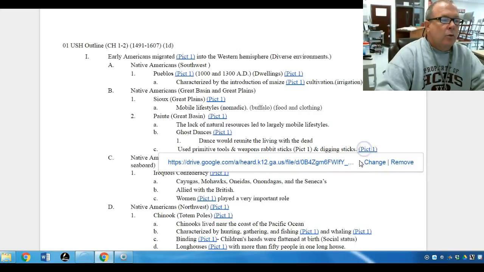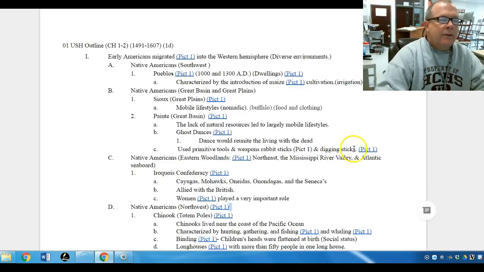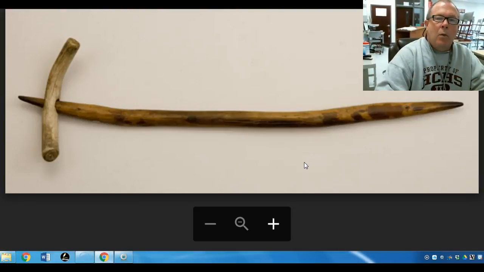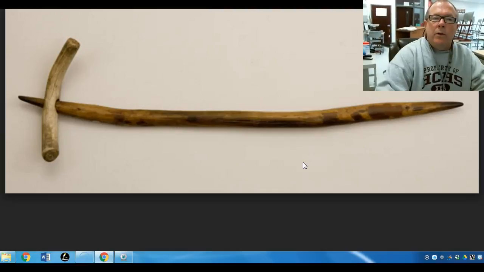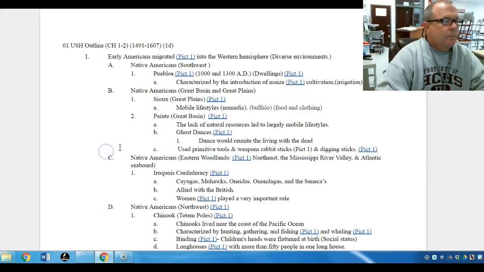They used primitive tools like rabbit sticks and things called digging sticks, and this was because of the highly mobile lifestyle. The sticks that they used to kill small animals with were similar to the boomerang of the Aborigines of Australia, and this is a digging stick that they would use to find water.